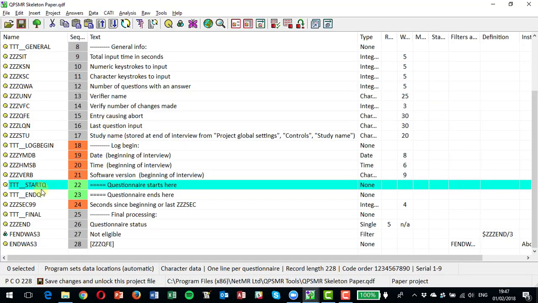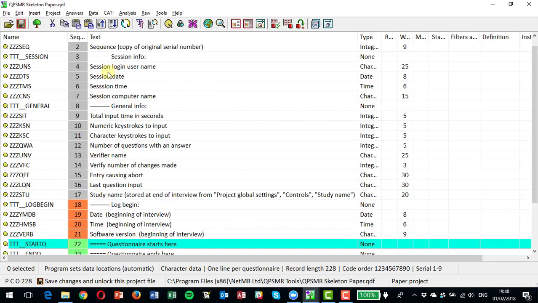So here's the paper questionnaire, and what I'm going to do is paste my questionnaire into this skeleton paper questionnaire, and I'm going to put it between the start questionnaire and end questionnaire. Now, what are all these other things in here? Well, these are the things that are collecting system information.